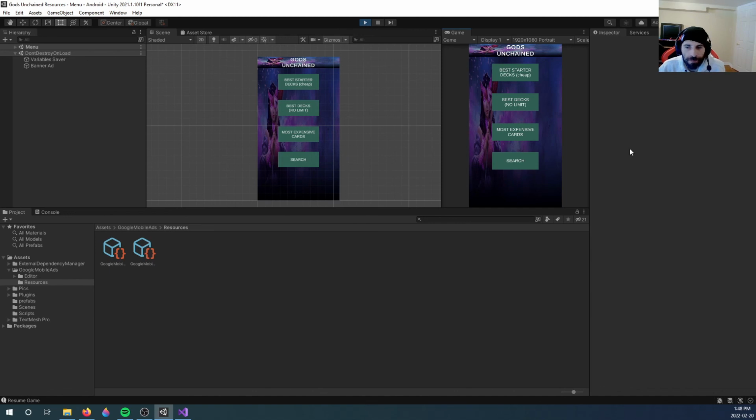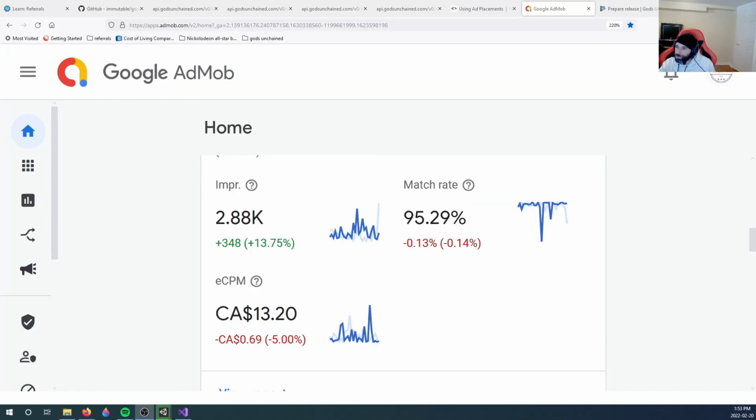Now the CPM. So as you could see, my CPM with AdMob was about $13, $15, and on good days, $20. And this is Canadian, so US it would be about $10, probably about same $15 and $20. So you're looking at an average of probably $15 US depending on your topics. So the CPM is good. Mind you, this is not mediated yet. I'm going to get into the mediation soon, how to mediate, how to add other mediation companies or ad network companies to your AdMob account.